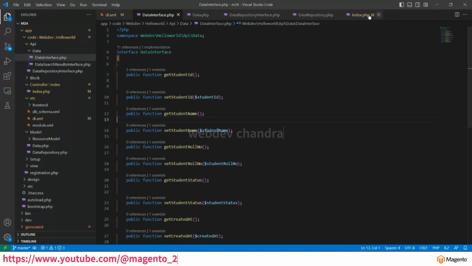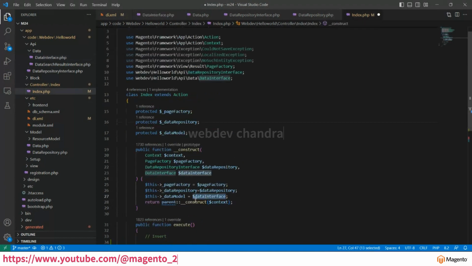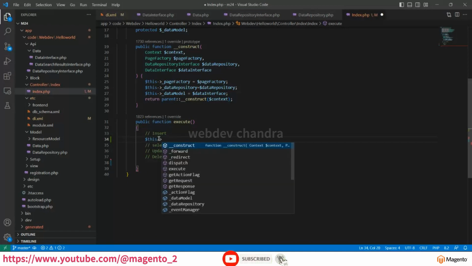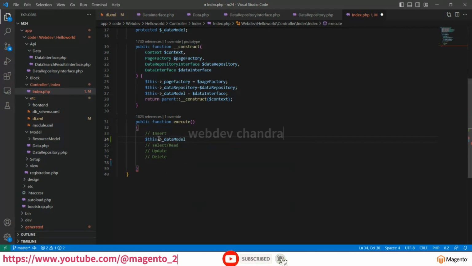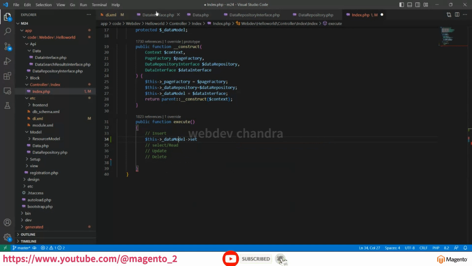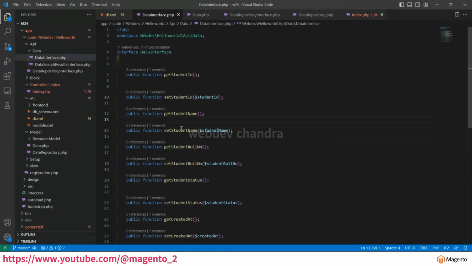This data model contains the set functions, right? So if you want to set the data, call this set function.